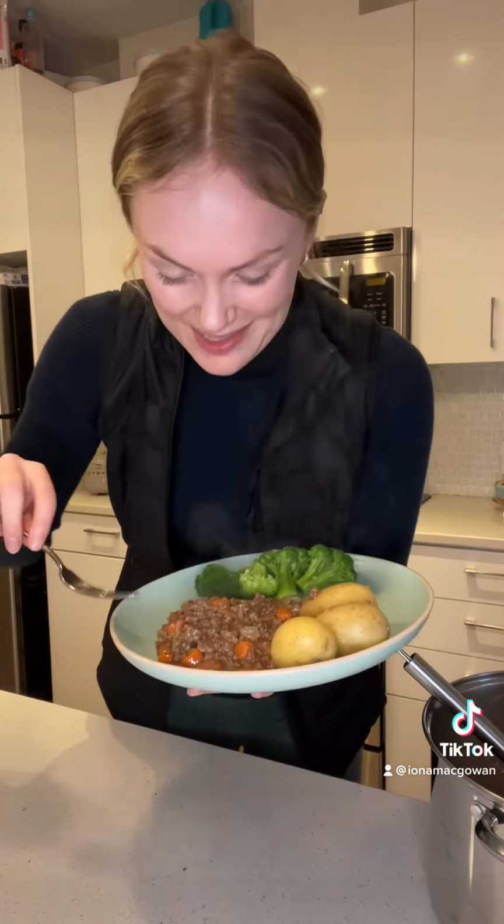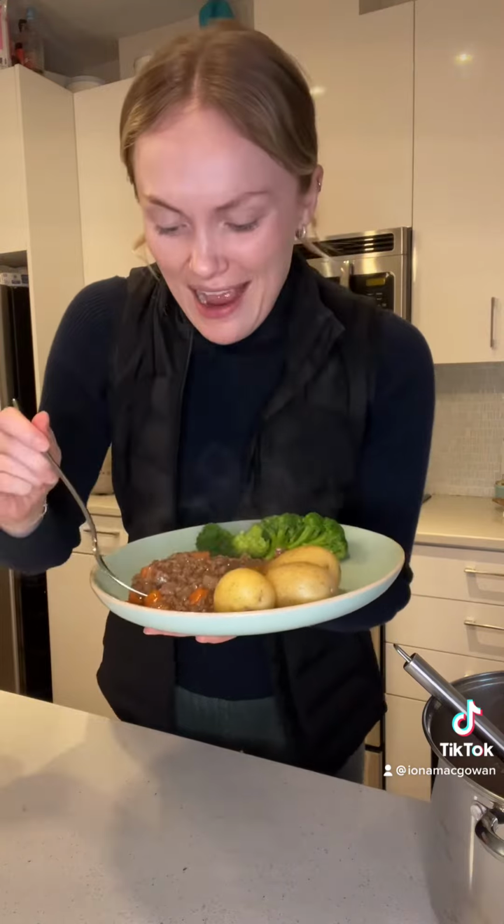A great thing to have with mince and tatties is peas. For some reason I don't have any peas, so I'm gonna make some broccoli just to make it a little bit more healthy. I've got my potatoes, my broccoli, and my double helping of mince and tatties because I deserve it. And oh, I just feel so nostalgic and so happy all of a sudden.